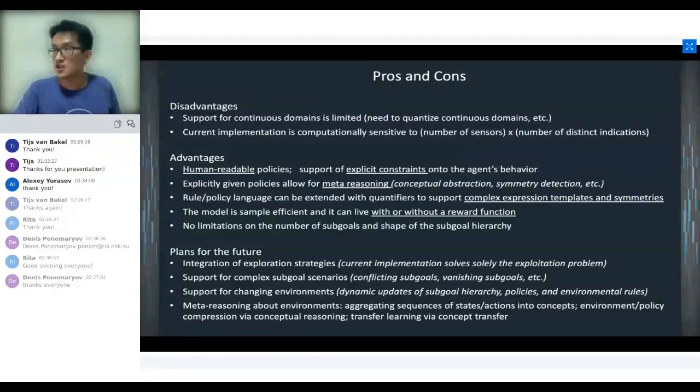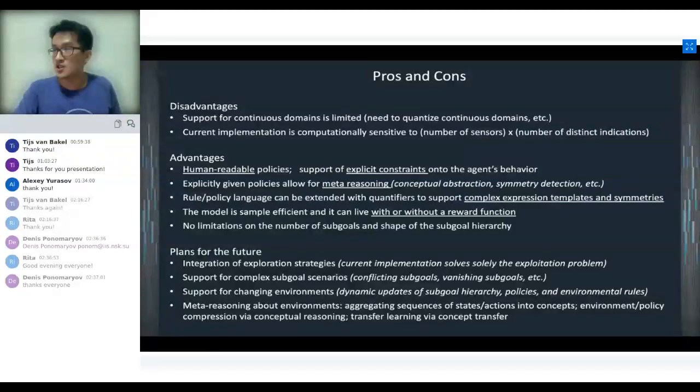This is important to be able to support changing environments, or to efficiently detect changes in the environment and update your policies and environment rules accordingly. Because it can be the case that the agent starts with a kind of atypical part of your environment and learns some information about the environment, but the information is not quite true. It's biased. And then the question is how to update your view of the environment accordingly, and at what point should you do this.